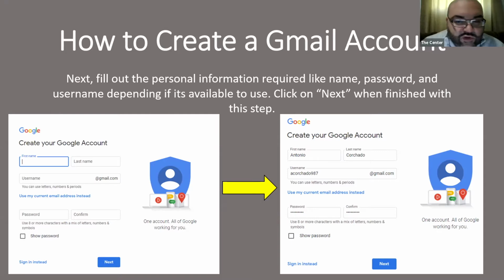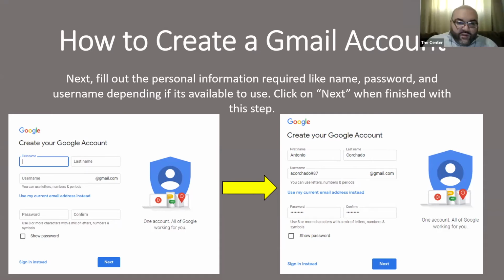So as you can see on the top, on the left-hand side, you will see that you have first name and last name. And once you have that in, it'll ask you to create what they call a username.